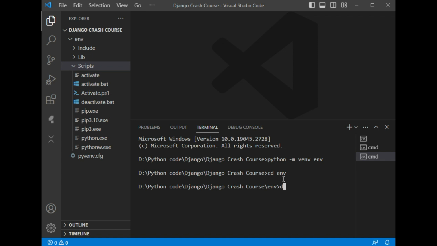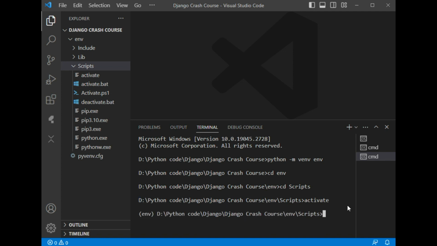Again we put cd, then scripts. Now put the command activate. After hitting enter, you will see there is a change. Let's put enter. See, now we are in the virtual environment directory.